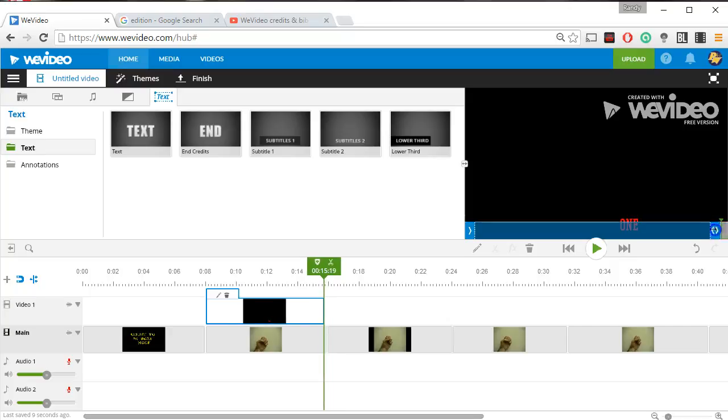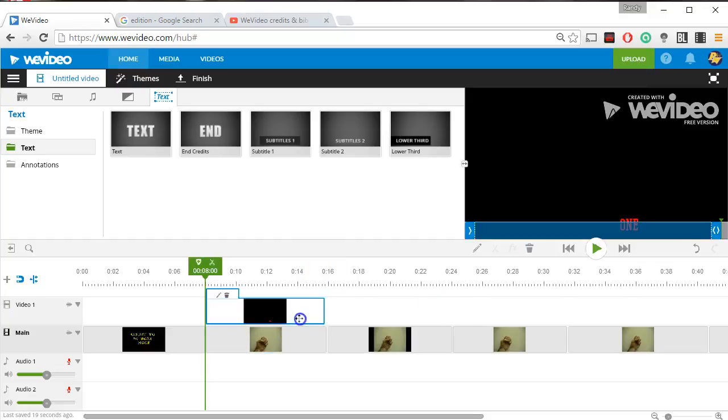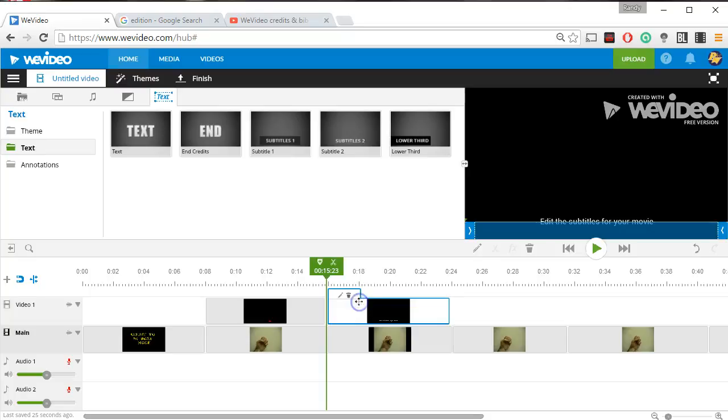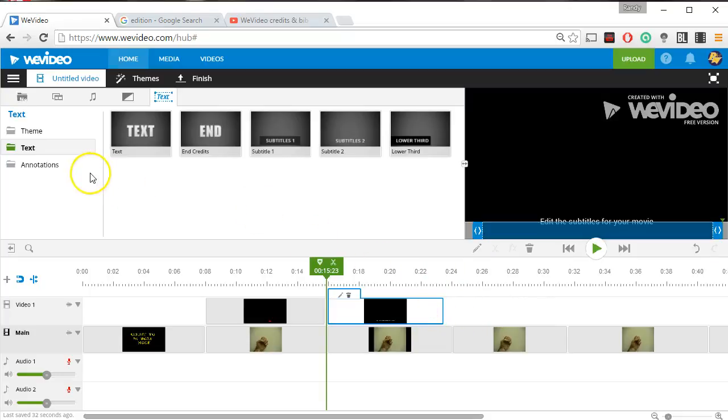So you might want to, this right here is how we adjust the length. You might want to make it just a wee bit shorter so that they all piece and move over a bit, so that when we put our next subtitle in, it fits in. So again, make the subtitles a wee bit shorter and adjust them so they're right in the middle, so they all fit in together nicely.